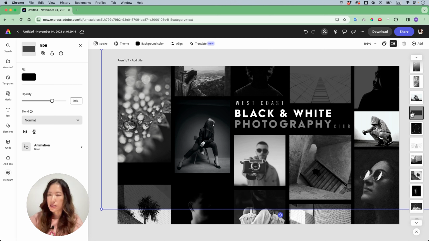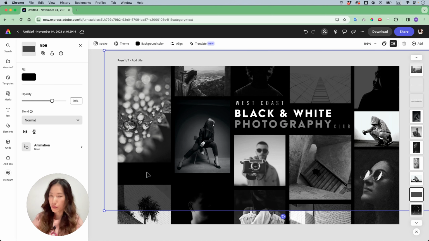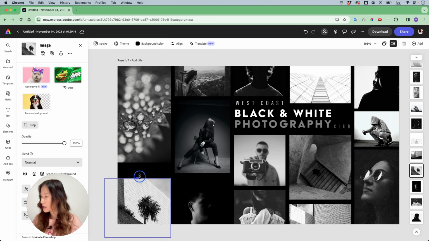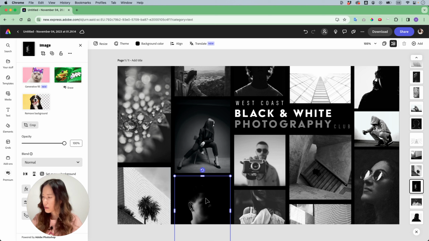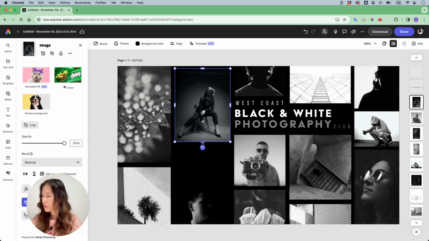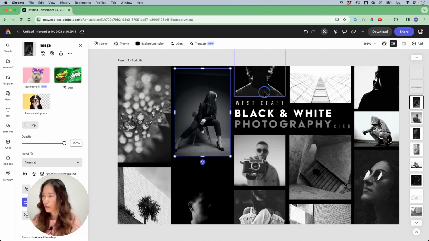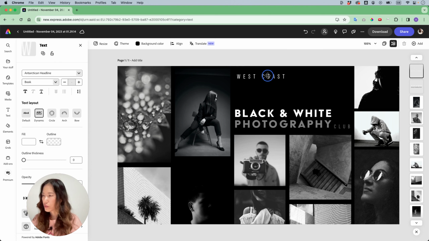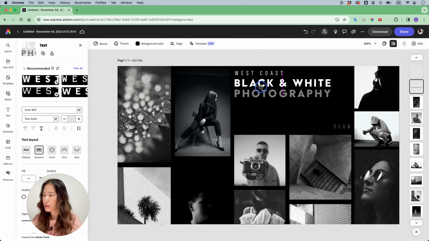Okay, and I'm not going to use this layer, so I will just press delete to delete it. So I can come back to here and drag this photo. Let me just drag it here, and then you will see how I do it. And let me just delete this one as well, move it up. Okay, I'll just do it quickly for you. This one, I'm going to move them on, move this on top.